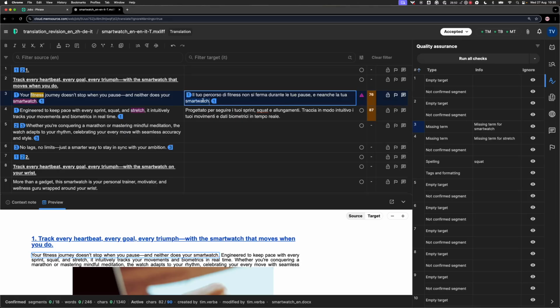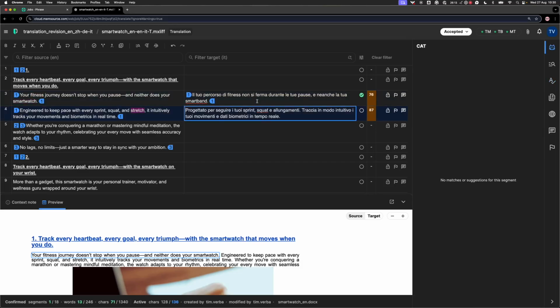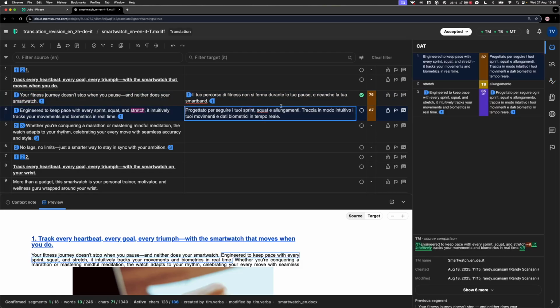So I have to fix it before I am actually able to confirm the segment. And now I get a spelling warning because the dictionary does not recognize the word smartband, but in this case, I can just ignore it because this is just what the term base is asking me to do. And now I can confirm my segment.